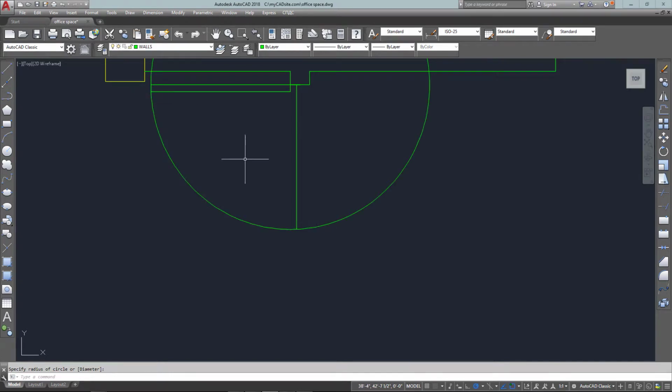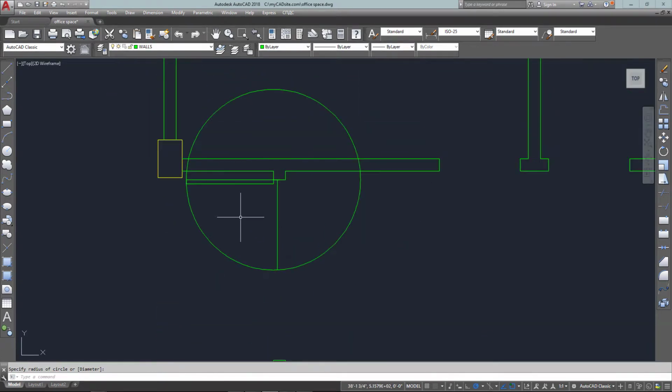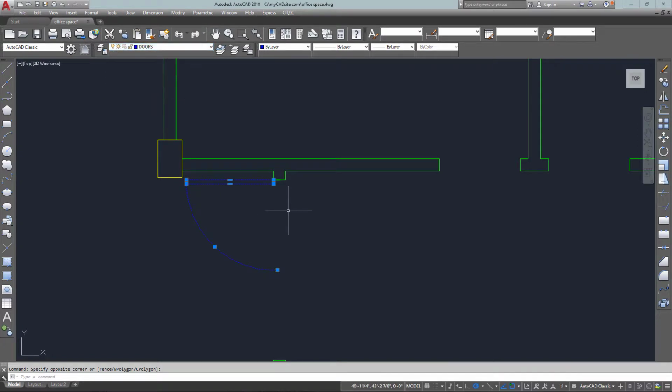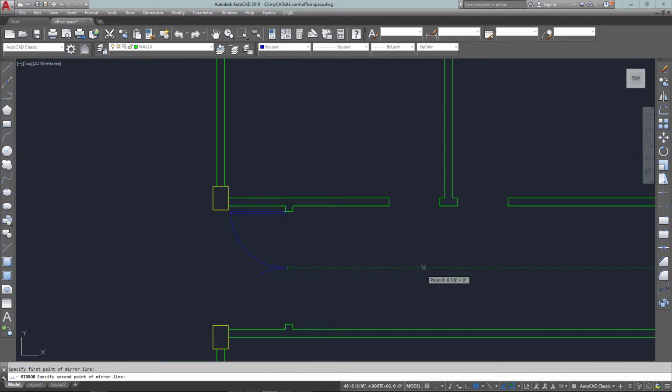So I'm going to be drawing a circle from my hinge point straight out to the end of my door, and you'll see that it still crosses that one, so I can trim up the circle using the door and my construction line, and then erase my construction line, and there's my door. And it's on the wrong layer, so I'm just going to put that on the door layer now. And you can still faintly see it. And now I'm just going to mirror them over to the other side. So now I've got a set of double doors ready to go.